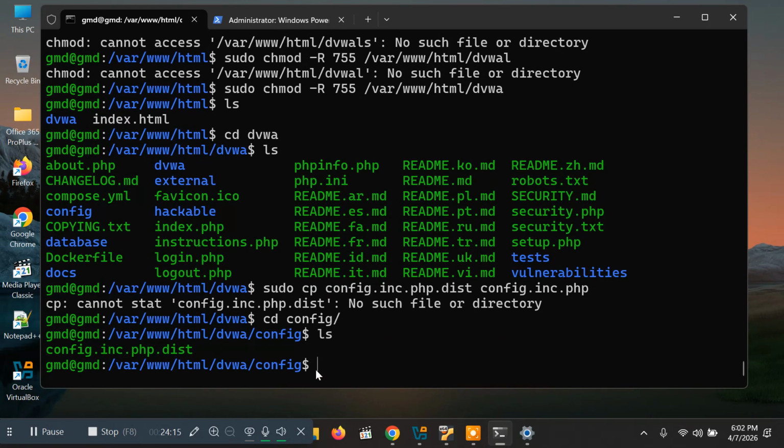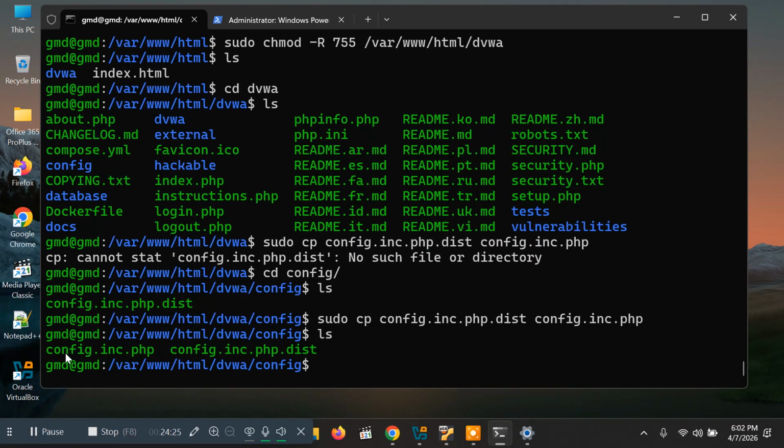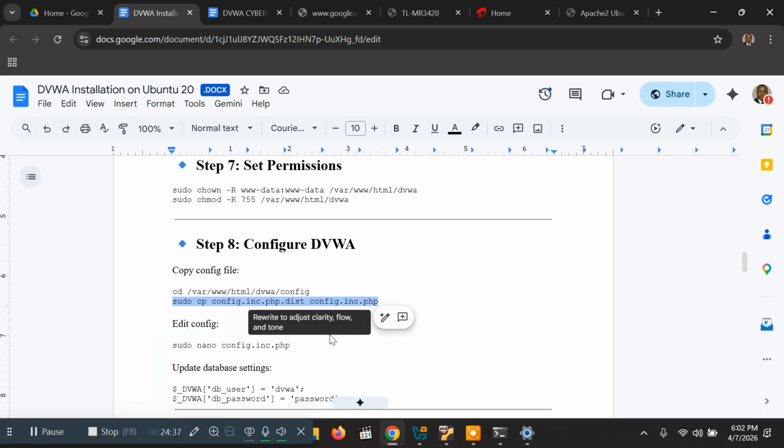Okay, we have to be inside the config folder to be able to do this. So if you do ls now, you see that you have this one and this one. At this point, you saw that it was only this one that was here when we did ls. So you just have to nano into this. Let me be copying the code. You have to nano into this.